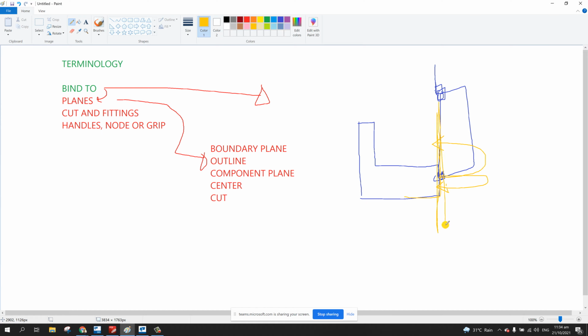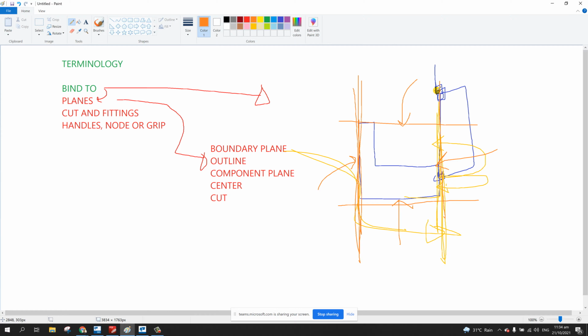This is the surface, and this one, we call the boundary plane. So you bind the handle to the boundary plane. In this example, the boundary plane will form the box shape. So this is the boundary plane, this is the boundary plane, this is boundary plane, and this is the boundary plane. So that is binding. You attach to the plane. So meaning this handle will move along with the boundary plane if you bind it there.